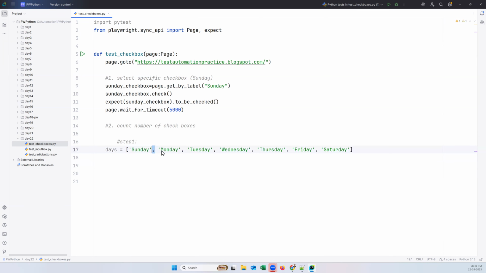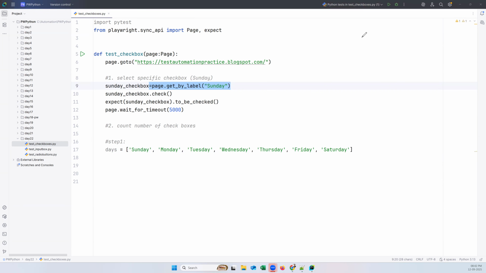And by using these labels, I will get each and every checkbox. Just like the first approach, when I pass a label here, we are able to get the checkbox, right? Similarly, for every label, I will pass each and every label inside this label method, and I will get the checkbox, and that I'm going to store in another list. Simple logic, I'll explain. Listen to this. This is a very crucial part.